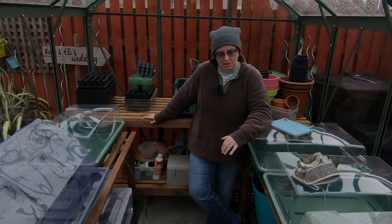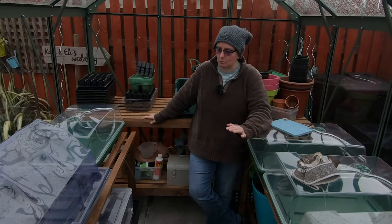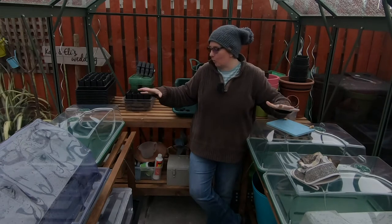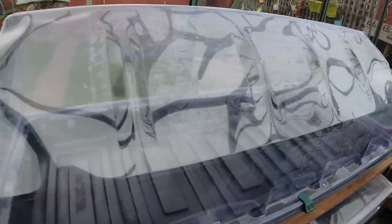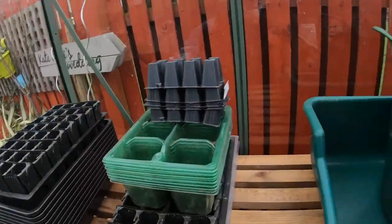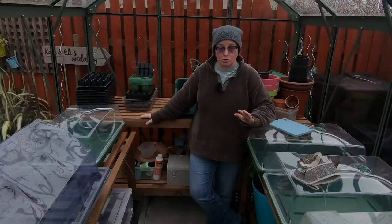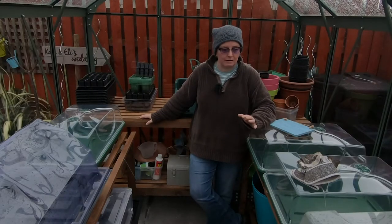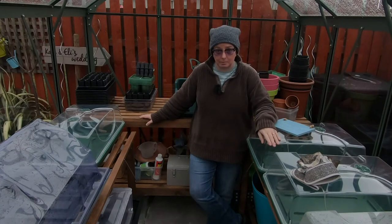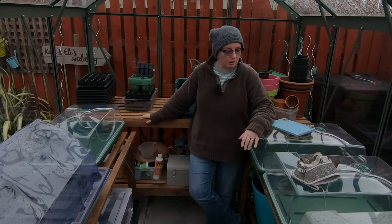So as you can see, it's back to being set up the way it was when I first introduced you guys to this greenhouse. This is how it will be for spring, with all my space for all my propagators and stuff to get all the seedlings going. Got all my spare seed trays and bits and bobs and pots, because if I buy anything in a garden centre now, I'm keeping any plastic it comes with and reusing it until it's just unusable, to try and reduce the amount of plastic I'm buying. So everything's either really heavy duty, deliberately bought to last, or if it's this flimsy stuff, then I'm doing my best to keep it going as long as possible.